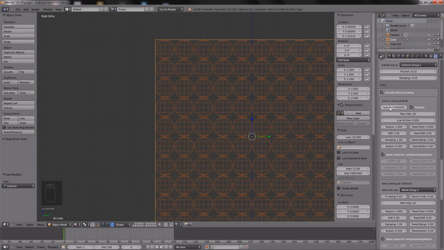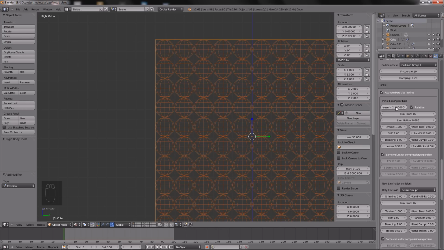For the search range, you need to put it at 2.1 just to make sure it searches a bit farther to take in all the particles. If you put it at 2, it probably makes horizontal and vertical links.